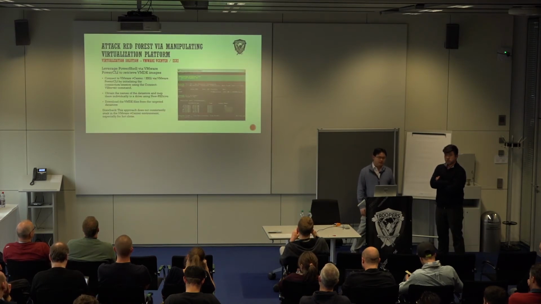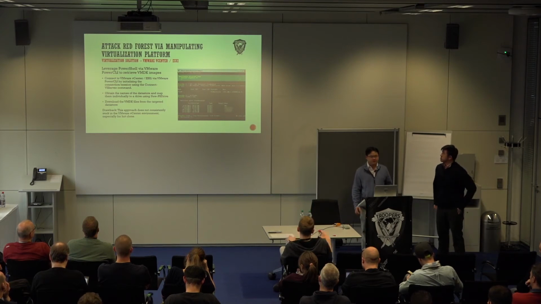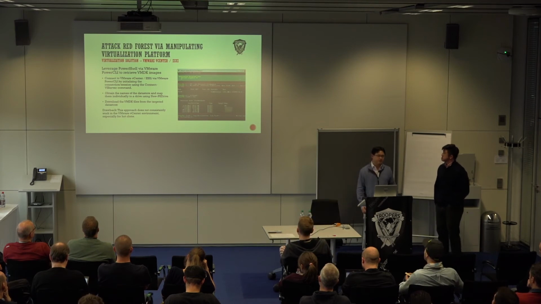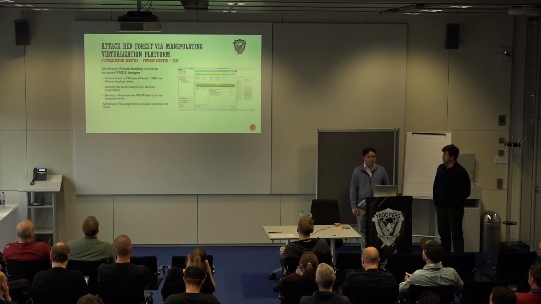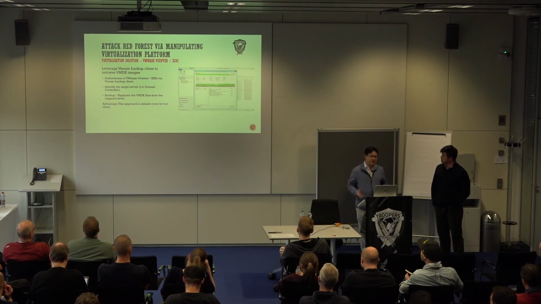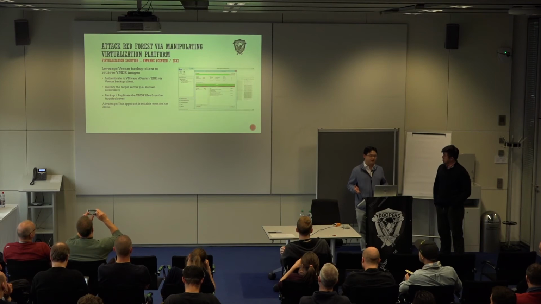Or alternatively, you can use PowerShell. Everybody loves PowerShell, so VMware provides the PowerShell CLI SDK, so you can download and then import the PowerShell module, type some command lines, then you can copy files out of the hypervisor. But what we found the most reliable way is to use a tool called Veeam Backup and Replication Service. This tool basically temporarily creates a snapshot, and then you can copy a file out. So it works like a hot clone. Basically, you can copy your live domain controller image outside the vSphere system.